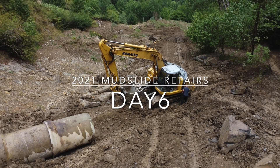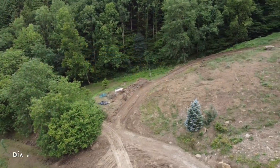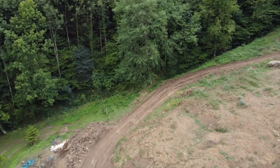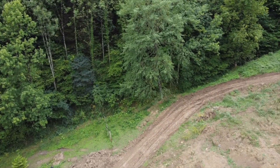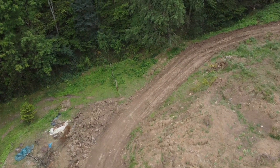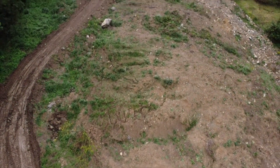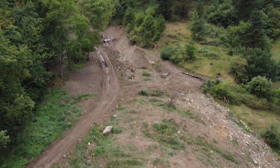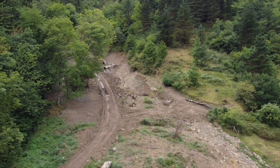Welcome to day six. As I got up there and got the green gate open, it started pouring and I thought I'd lost my chance because it's supposed to rain like crazy for the next 36 hours. But a little while later it cleared up, so I was able to get the drone out for about a ten-minute window.